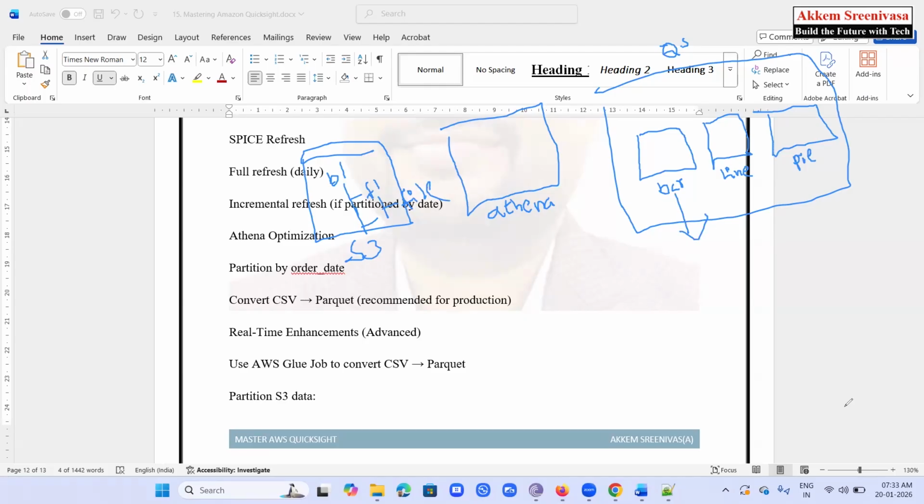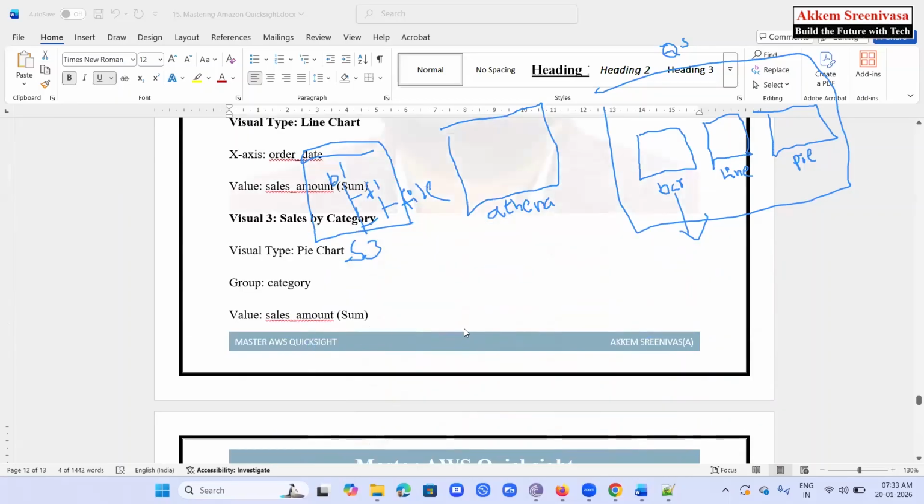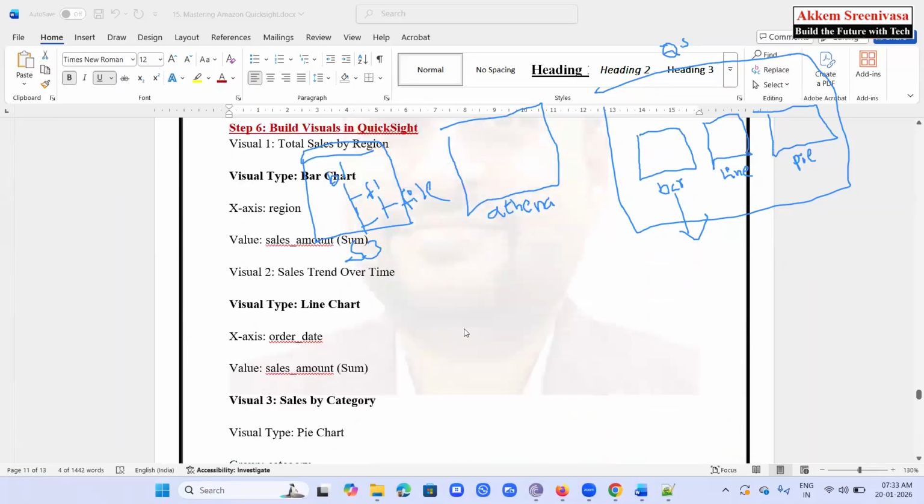So in the bar chart, we used region. In each region, we are finding the sum of sales amount.